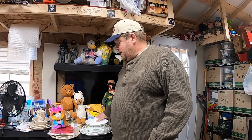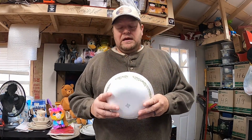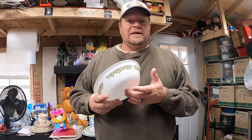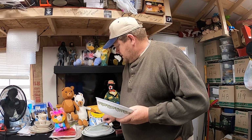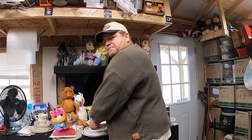Speaking of which, right off the bat, these aren't too bad because the Corel, this is the Crazy Daisy pattern. It was 2 different listings, or actually 2 different listings and a quantity count on one of them. Customer came in, they bought 8 of the regular plates, not bowls, but plates. This bowl, salad plates, and a server plate. It's like 13 pieces, I believe they bought total. It was basically 2 listings, but counts as, well, it's like 3, I don't know. It was like 13 pieces, 2 different orders, and the total came to $78.97.